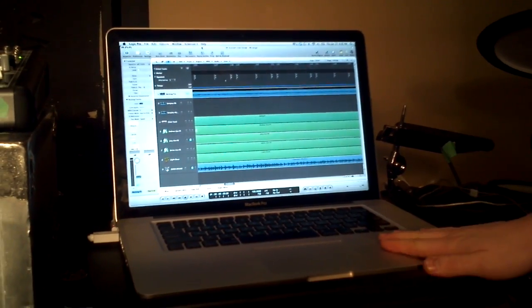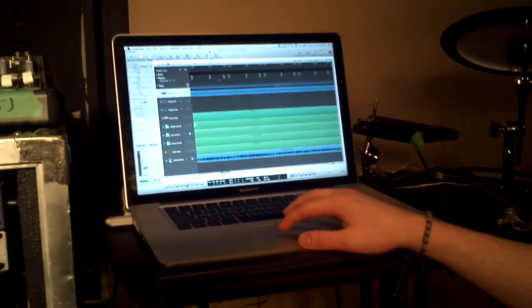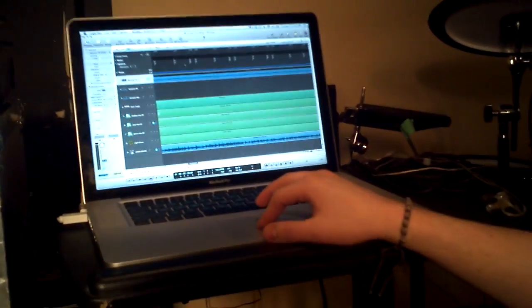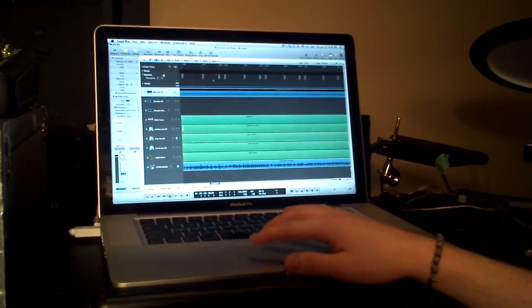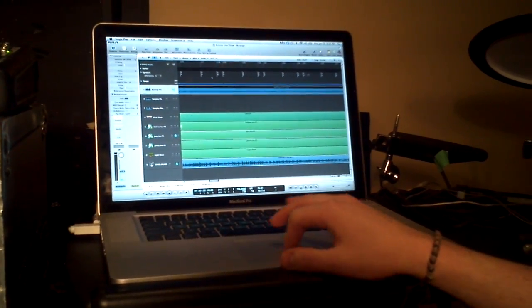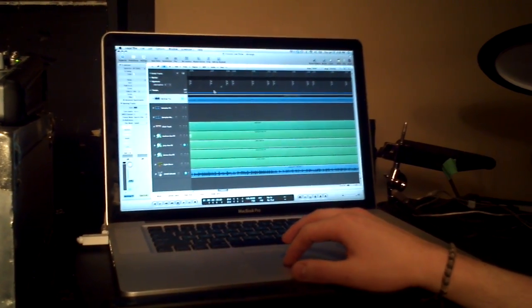So this is the computer that runs our live show, and it's a MacBook Pro 15 inch, and we use Logic Pro 9. And then we just open up a project that we have labeled as Icosian Live Show. As you can see here in the arranger, we have global tracks and our time signatures, which change throughout our songs. We have the tempo that changes with songs and breaks.